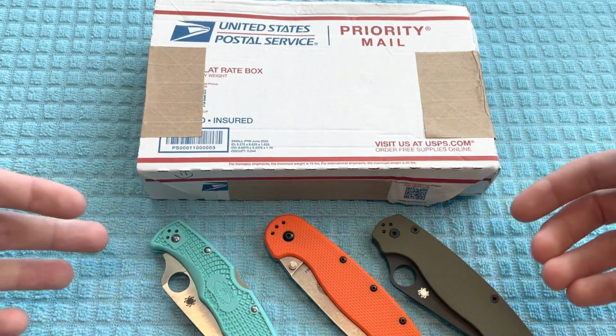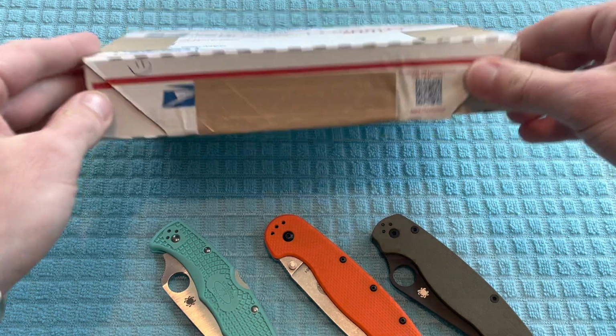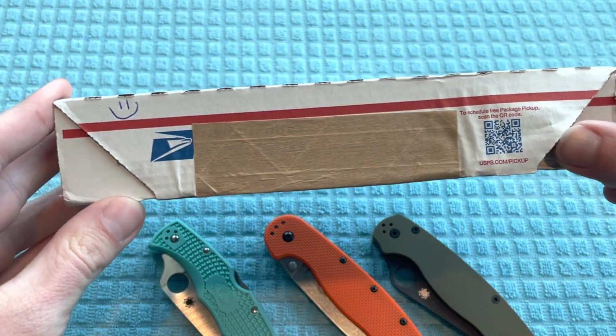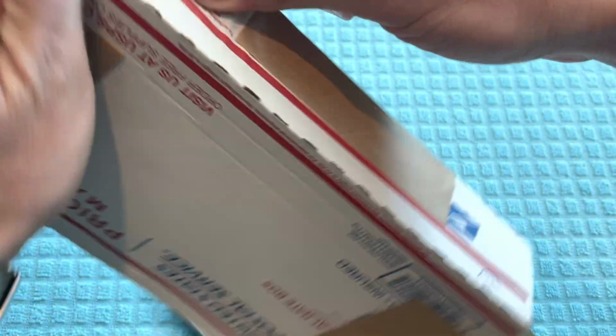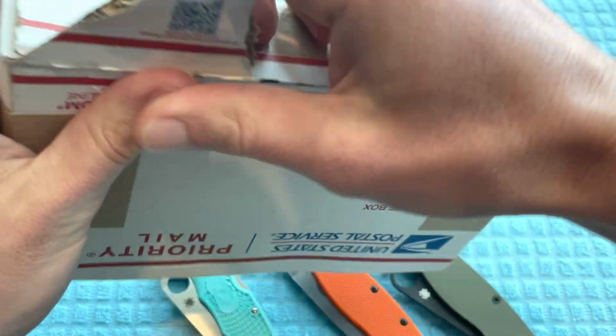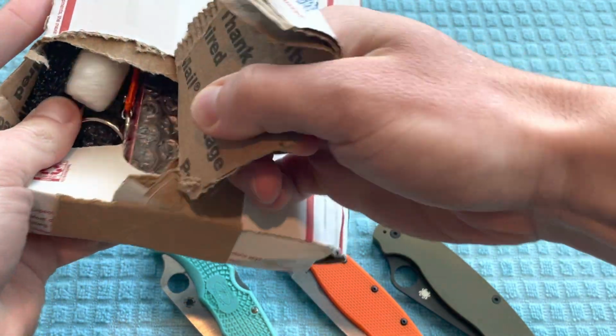And I've got these three knives right here in front because they're definitely going to be some knives I'm going to compare this one to once it is out of this box. I like the little smiley face there. Let's get right into it though. Definitely excited about this. Going to be another exclusive unboxing.